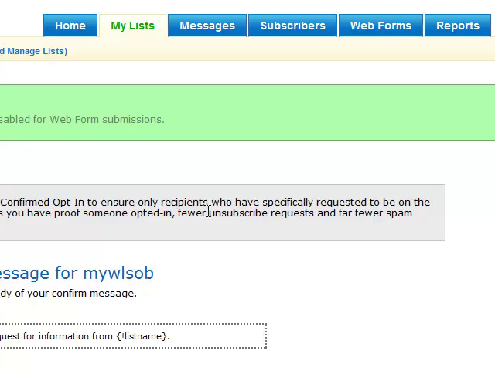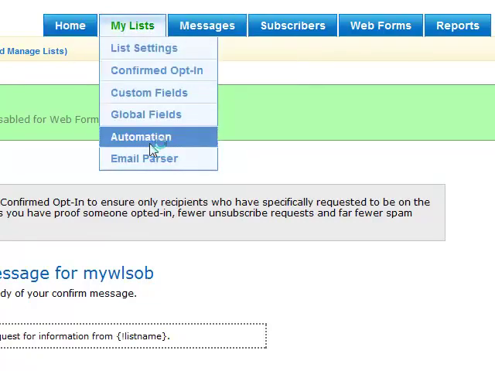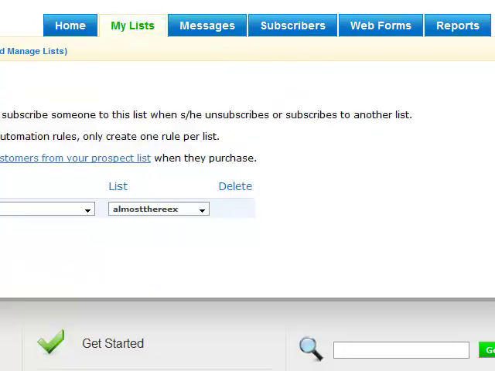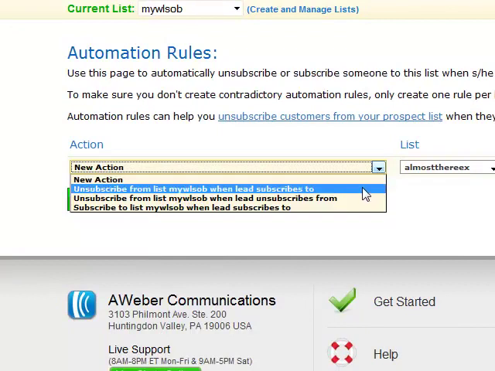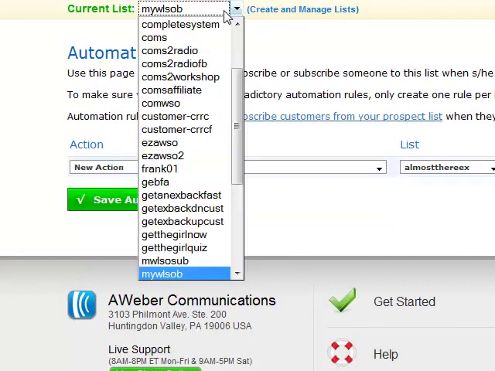The page you'll send them to on your blog will have another sign up, and what you want to do is get them on your list. So it'll send the address to where you have your opt-in box, okay? Then you want to go to automation in here, because you don't want them on your subscribers list at the same time. So what you would do is unsubscribe. Actually, you would go to the subscriber list.